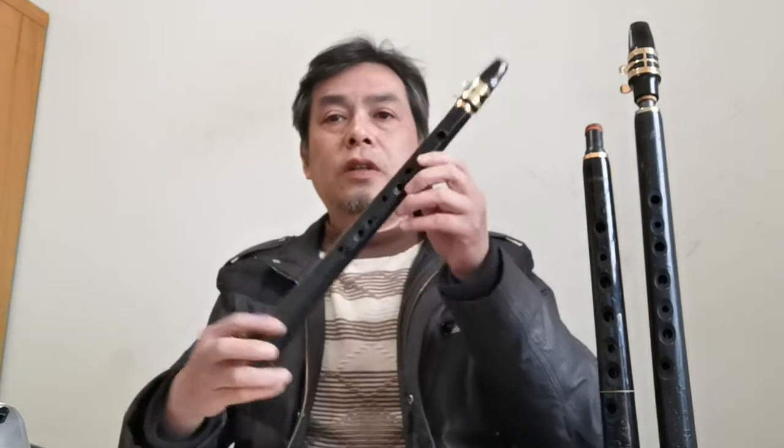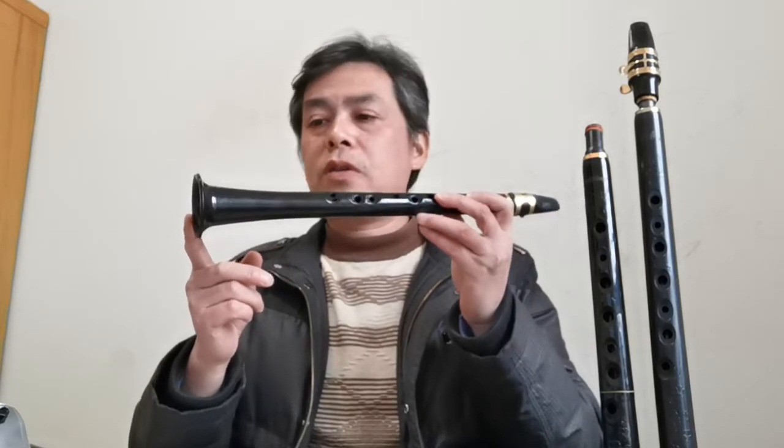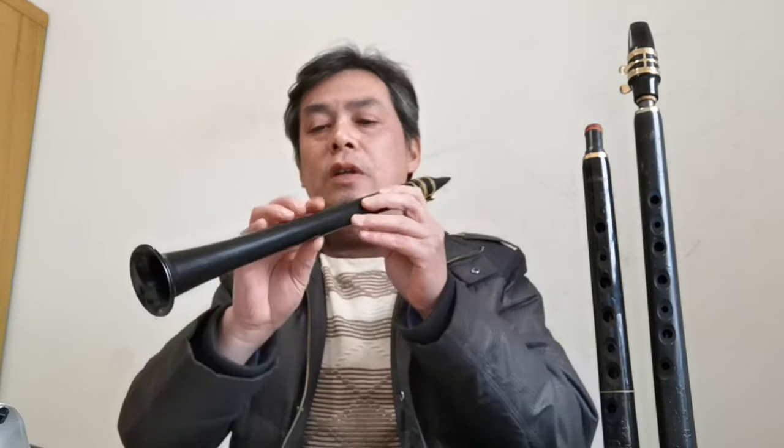Here are three types of little sax. This one has a big trumpet. It is the 11 hole little sax.